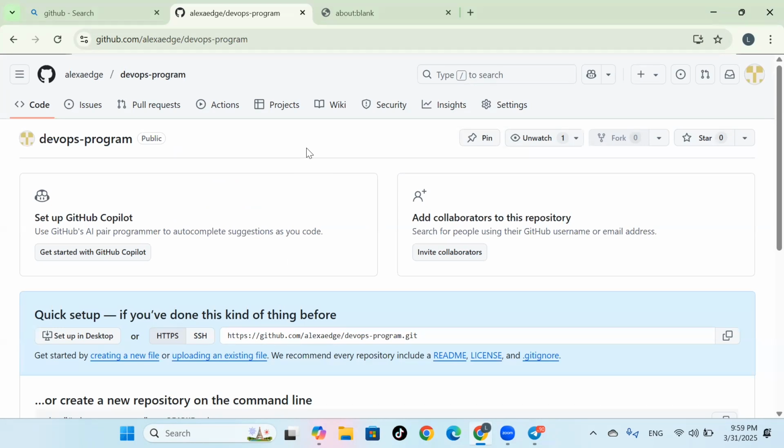Okay. So the next thing we're going to do is how can we add information in this repository? How can we add any script inside this repository? Okay. So you just need to come to create a file. You can either create a file or you can upload an existing file.